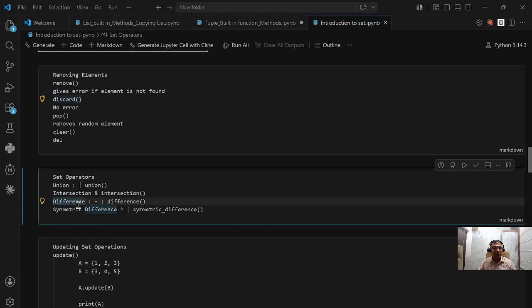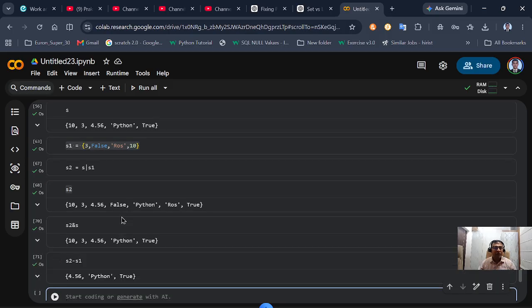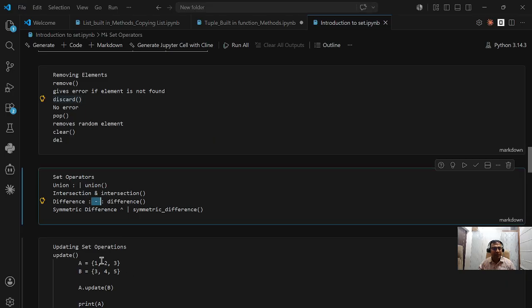For difference you can use minus, say S2 minus S1. It will give me the elements which are there in S2 but not there in S1. So all those elements you will get.